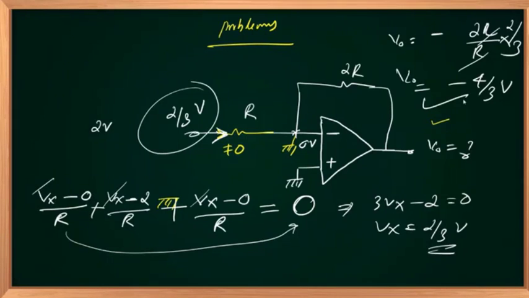So while evaluating the node voltage, while applying Kirchhoff's current law, your answer will mostly be right. If you are going for a voltage division rule, please remember that the third branch current should be 0, so that both elements are in series. If both elements are in series, then only you can apply the voltage division rule. Is it clear? Any doubts? Is that okay?